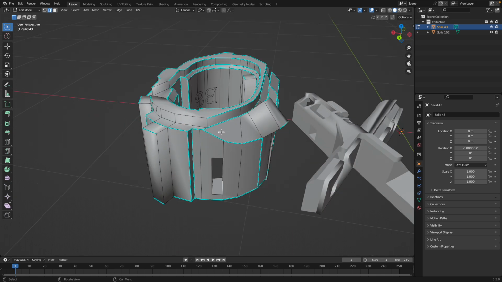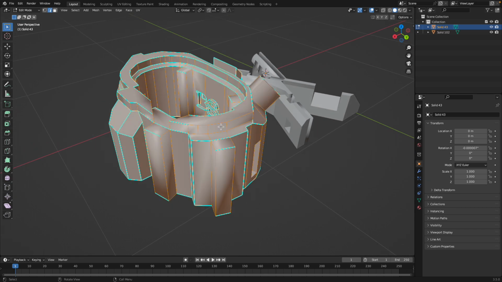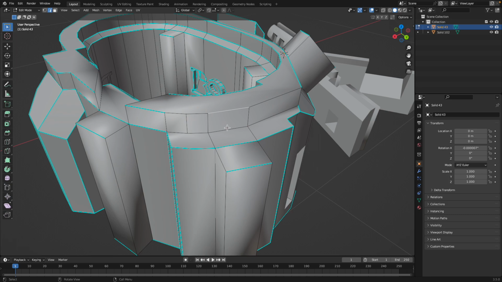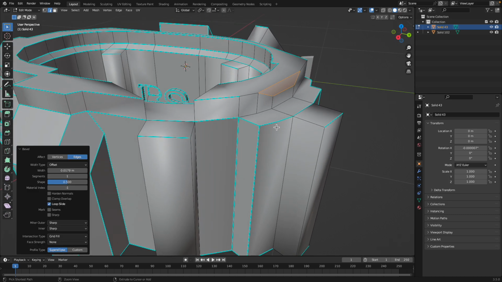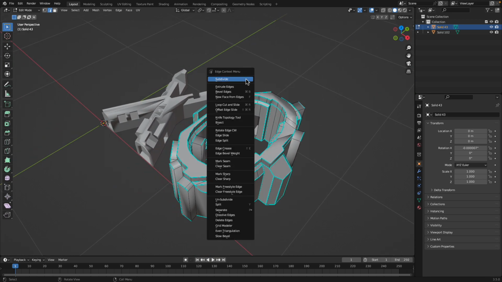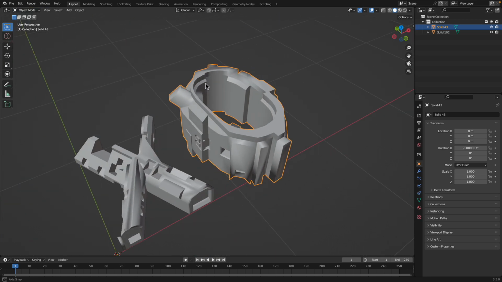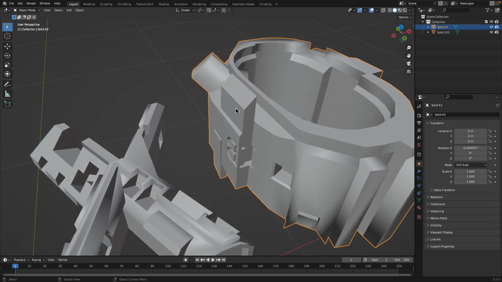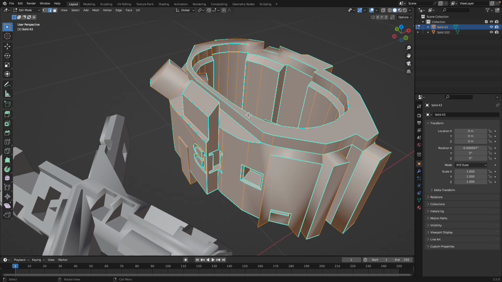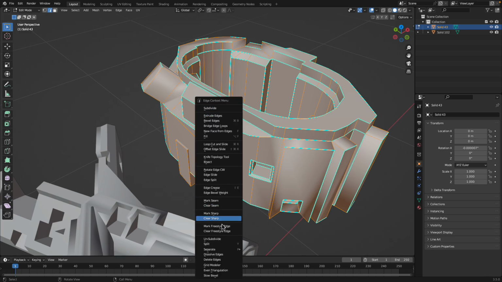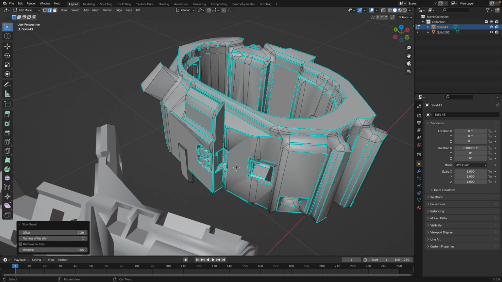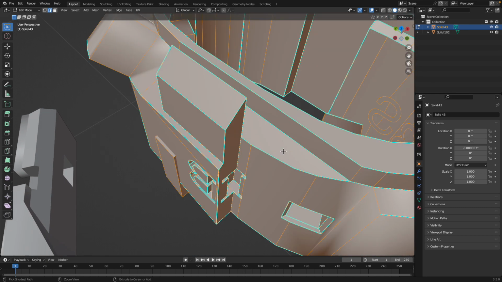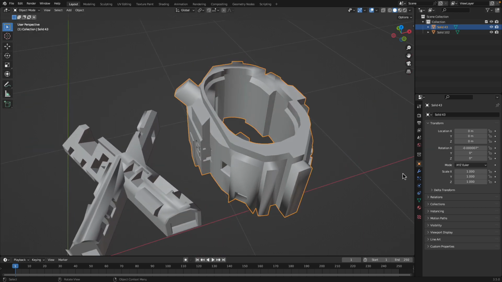I work using Plasticity too much now. I forgot the shortcut. Ctrl B for bevel. Okay. Anyhow, I guess that's pretty much it. If you want to add a bevel to everything, you can select all and then right click, slow bevel. Yeah, you can bevel everything like that, or you can use a modifier.